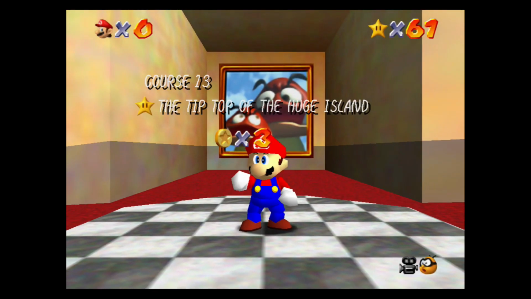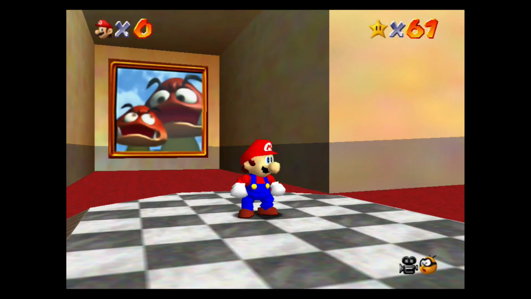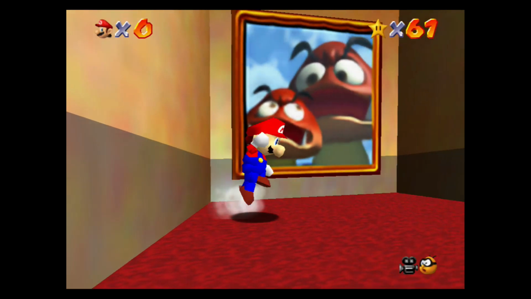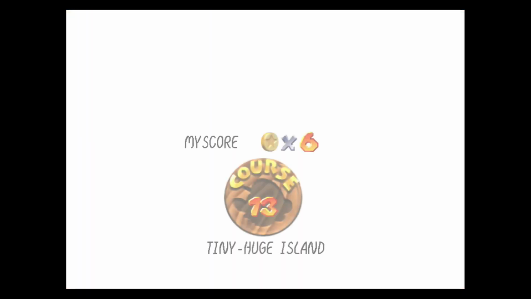That actually brings up a good point. I think we can get another star that way now in retrospect. I think there's something about going down through the top there that we can utilize. But I always find it's a ton easier to go into these worlds as Big Mario. But that's just my own opinion.